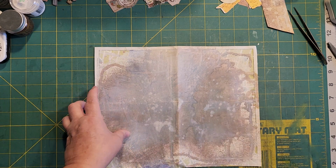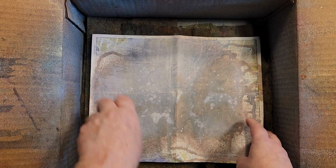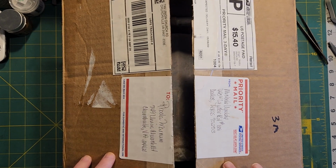I need to bring my splat box over here so we can get started on the splatting. This box is not pretty. It's got some paper towels in the bottom. It's been sprayed on continuously. But I'm going to show you how I do it. This is just a regular old box I got in the mail. And let me get my sprays and I'll be right back.